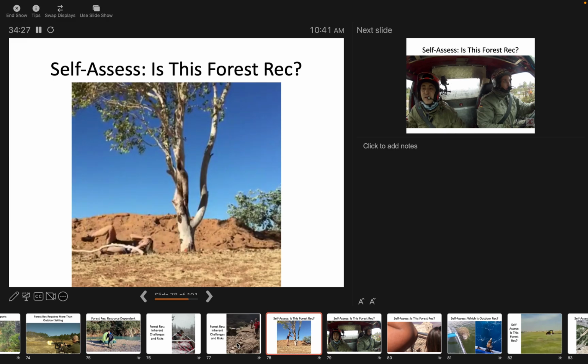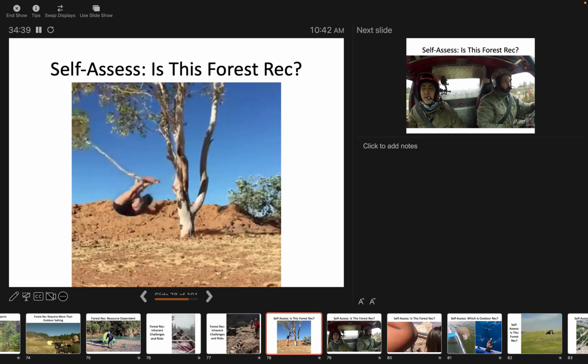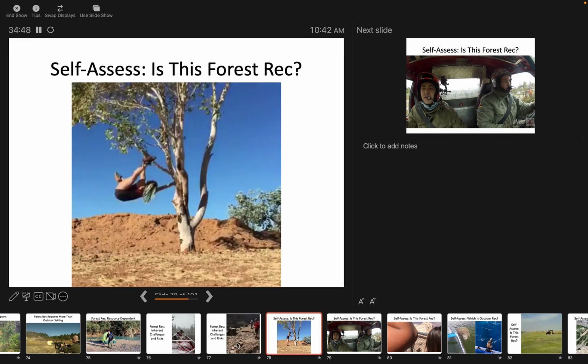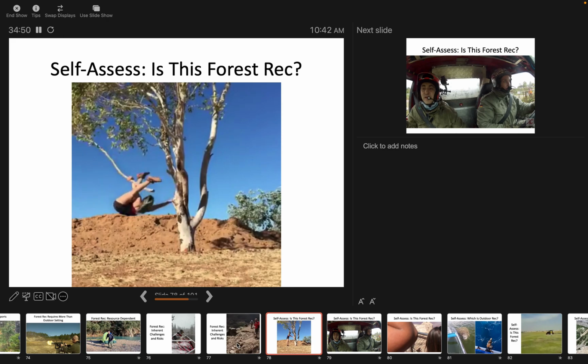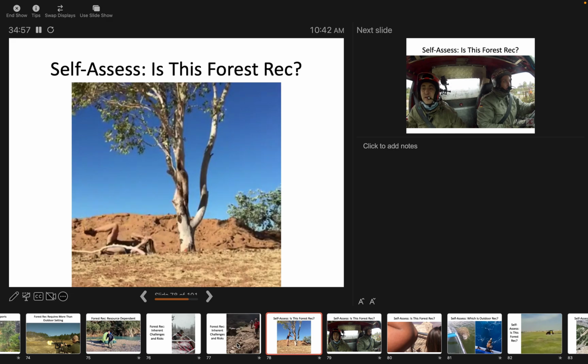Don't give it away. The question is, is this rec or is it management? Is it forest and outdoor rec? Is this the activity that you see? And then the inferred extension is, if it is forest and outdoor rec, then are we managing for this? But that's not our question. Just yes or no, is this forest rec, according to how we've been talking about it? This is intentionally a slightly not straightforward question. So let me know what you think.